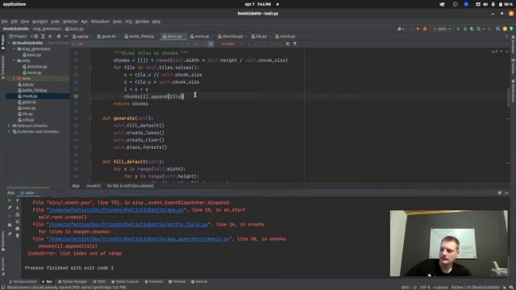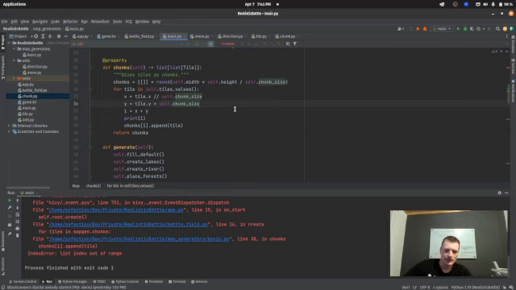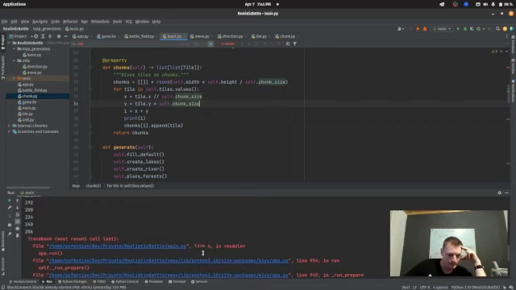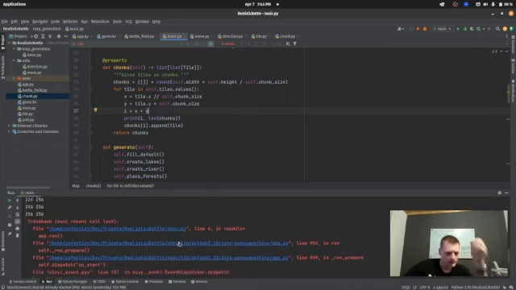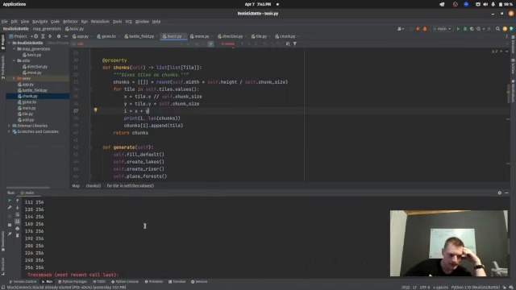Print I, let's see. 256, and yeah, that's 256. Chunks. It's 256, right?